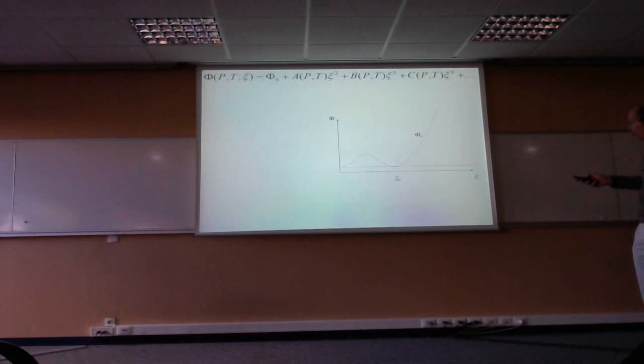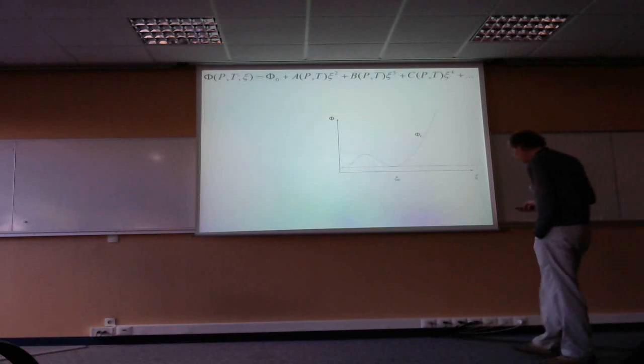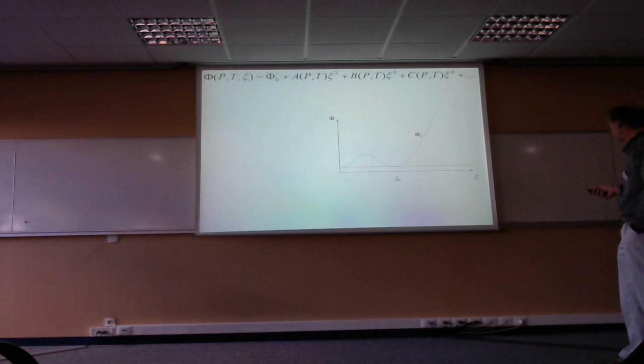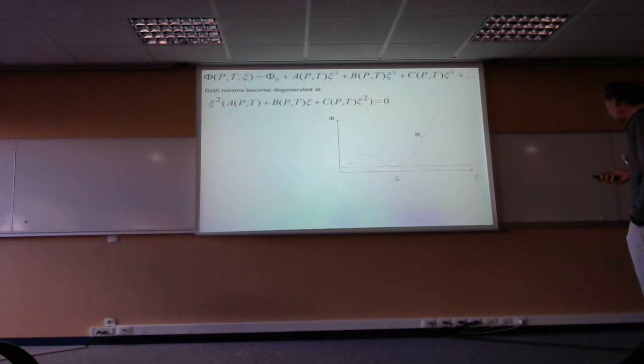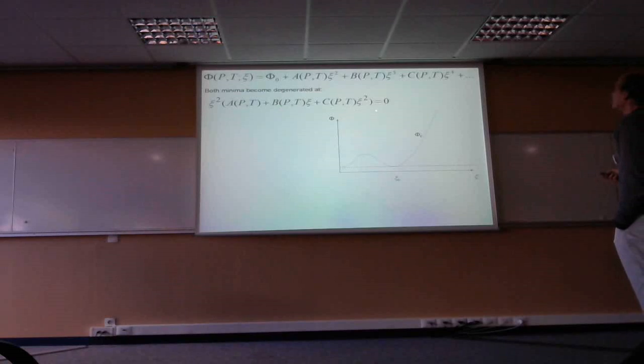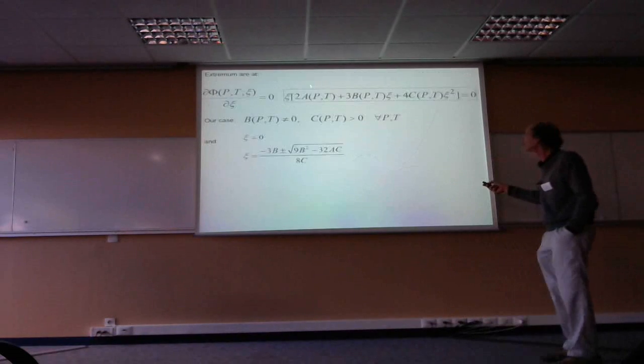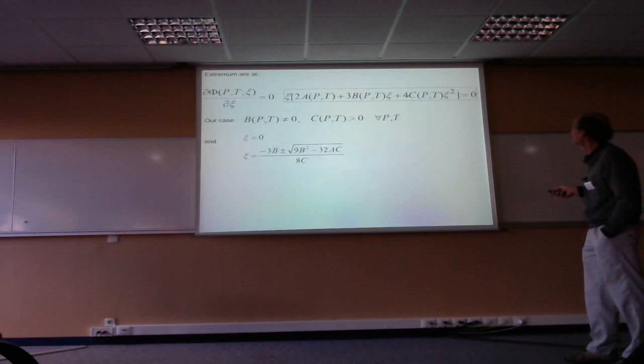Now, let's go back to our potential. We saw that the phase transitions will happen, for instance, for the first order, when we have two degenerate minima. One at psi equals 0 and one at psi not equal to 0. But if psi is equal to 0, and we look at this expression, all these terms yield 0, and so we get the minimum is phi 0. Let's take phi 0 equal to 0 to make it easy. So then we get the potential is equal to 0. And now we can impose this condition, so the first term is 0, and then we can put psi squared outside, and we again obtain a quadratic equation, however with different coefficients here, which we can solve.